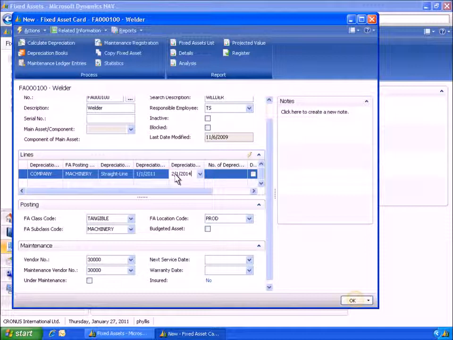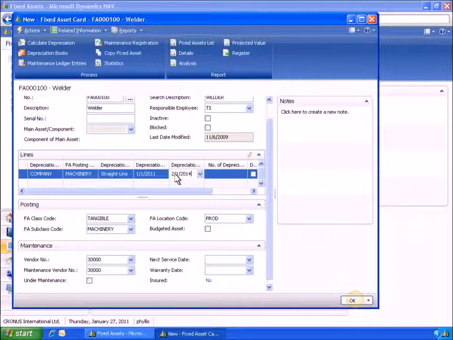Phyllis can use a number of other depreciation methods, including declining balance 1, declining balance 2, DB1/SL, DB2/SL, user-defined, or manual.